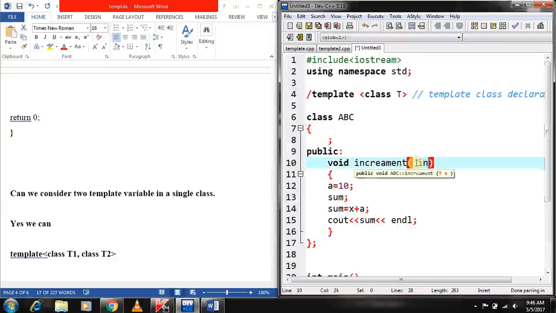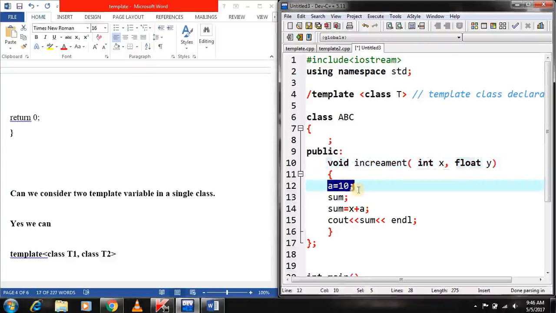So let's see, here I have int x comma float y and equal to this much, right? And I can create p equal to 2.3.